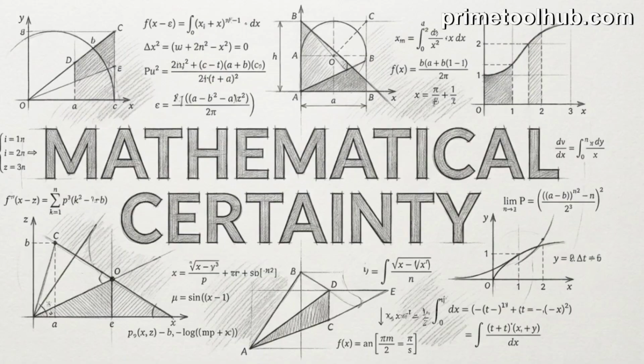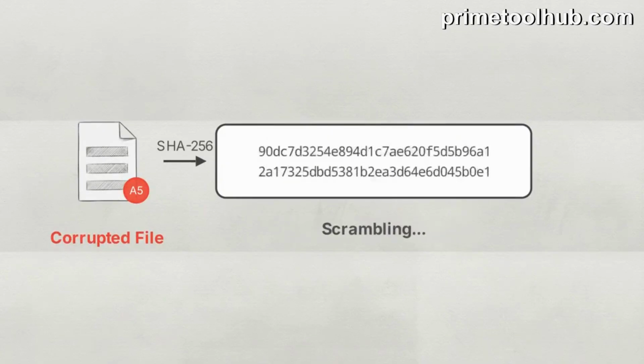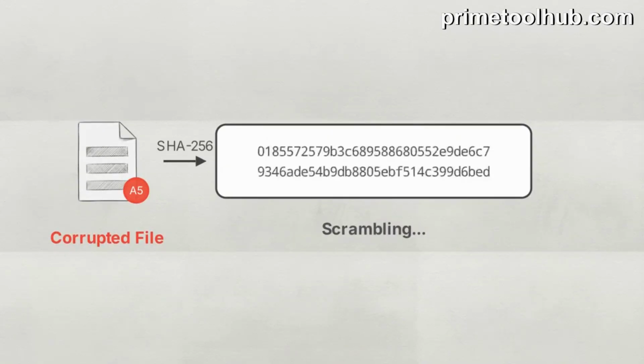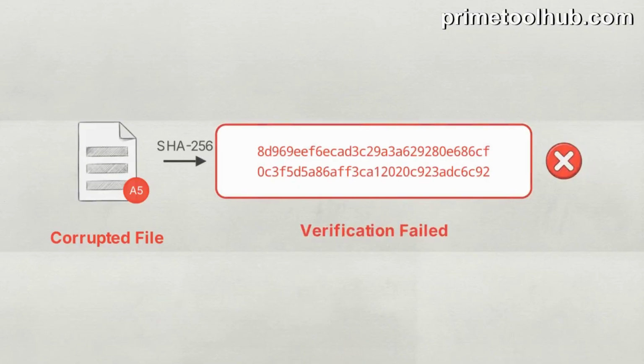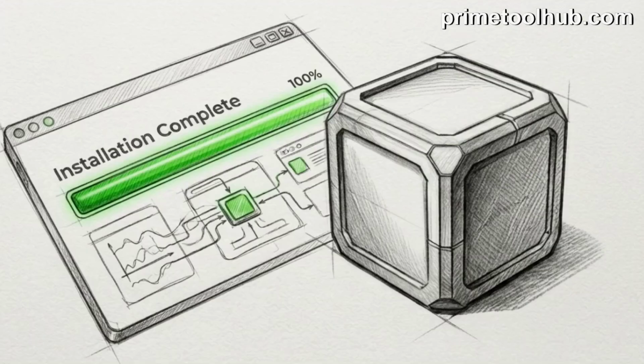This verification works because of a property known as the avalanche effect. This ensures that any change to the input data results in a massive, unpredictable change in the output hash. If a single byte of data is altered to include malware, the resulting 64-character hash will scramble into a completely different sequence. Because your locally generated hash and the official developer's hash match perfectly, you can proceed with the installation knowing the file has not been tampered with.